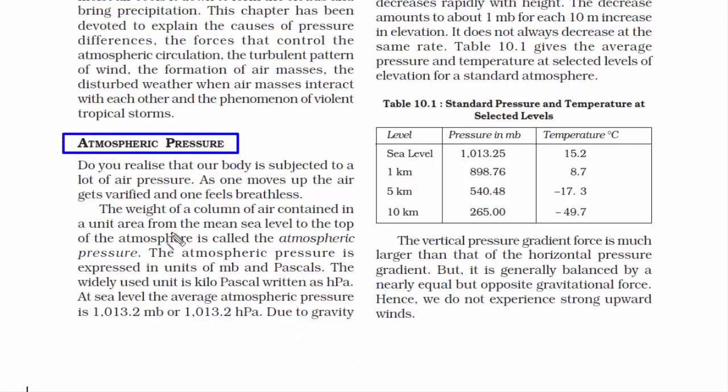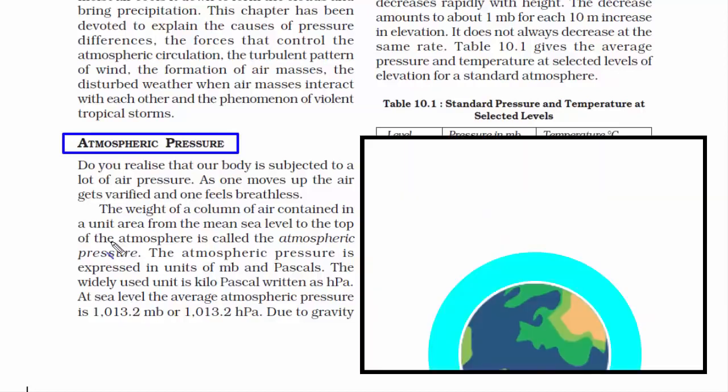So let me first tell you the meaning of the term atmospheric pressure with an illustration. It is the pressure exerted by the weight of the atmosphere, and the atmosphere consists of gases, water vapor, dust particles, etc. So in simple terms, the atmosphere that surrounds the planet Earth exerts some pressure on the Earth. Now the question would be, why does the atmosphere exert pressure?